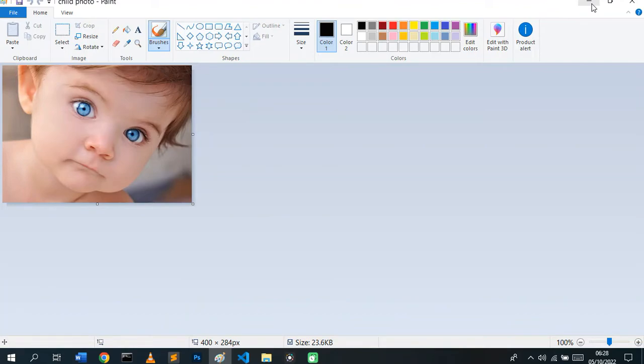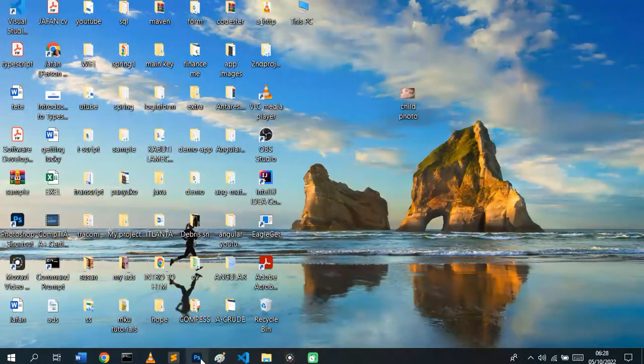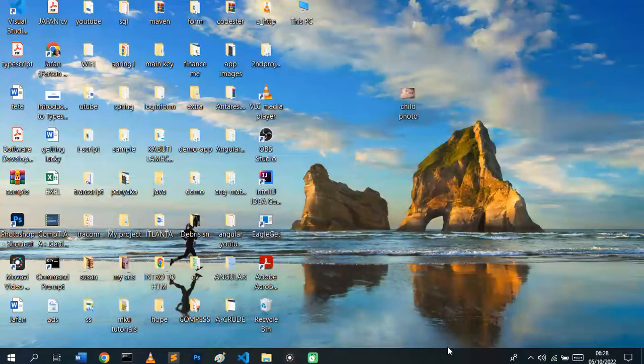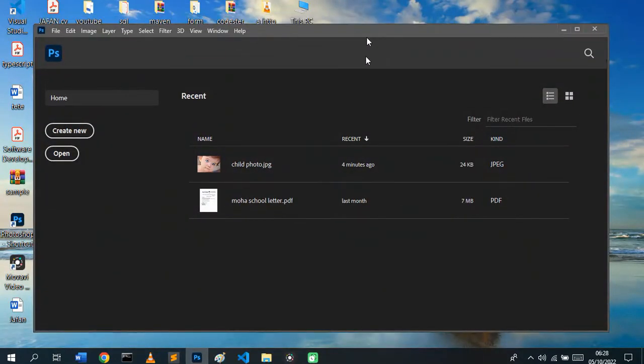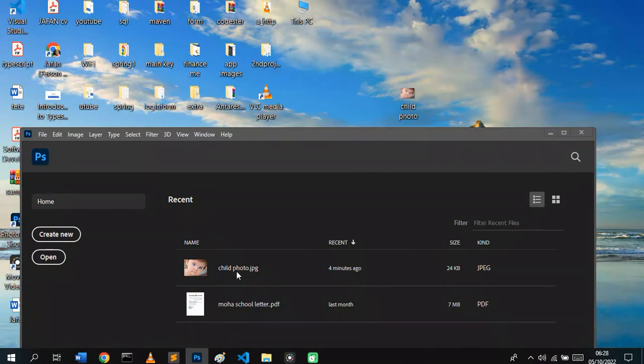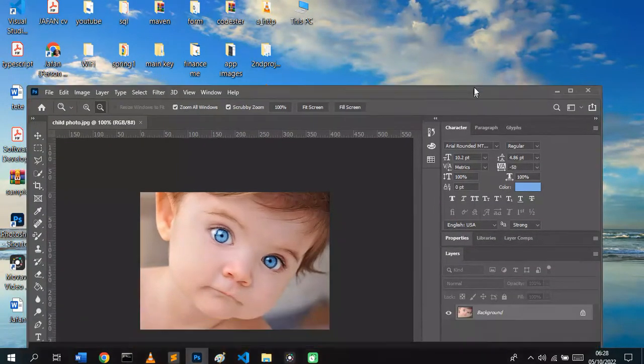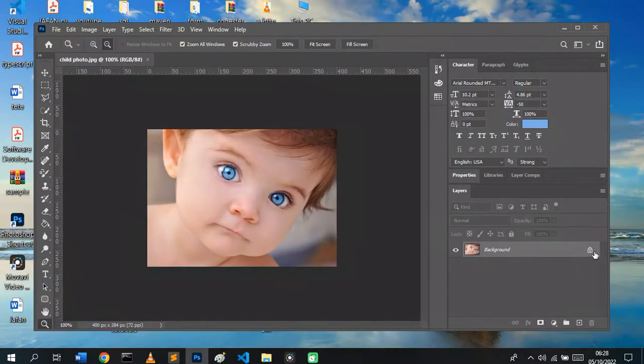Now the first thing you need to do, make sure you have the latest Photoshop installed on your machine. Now the next thing to do is open Photoshop, then drop the image inside your Photoshop. Yes, it is working good. Now unlock your background. As you can see, there is a padlock here, so it will be better. I like working when it is not locked. Yes, our layer is unlocked.